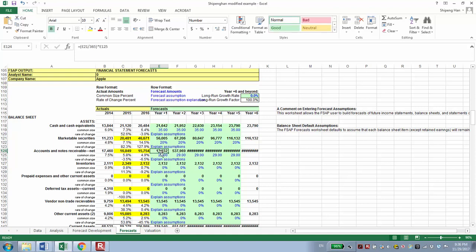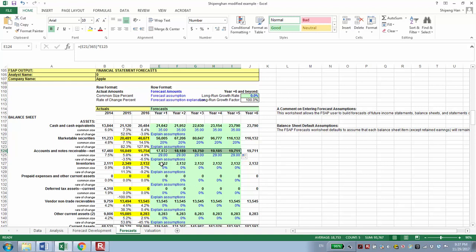okay, because we only enter the new formula in this cell, we should drag, then the formula applies to the rest of the cells. Okay, all of them just equal the daily sales of that year multiplied by the number of days. So this is the forecast accounts receivable. So the method is just the same as the cash and cash equivalent forecast.